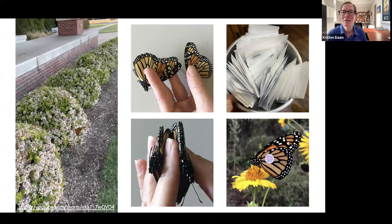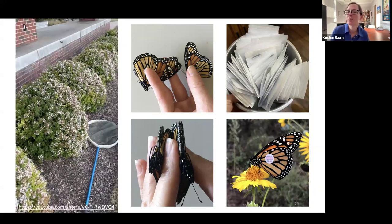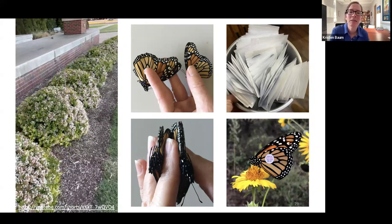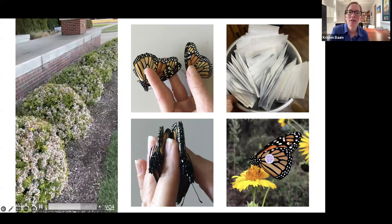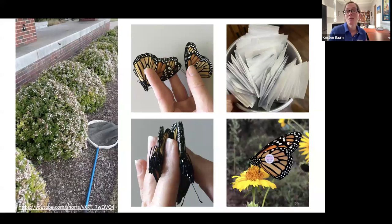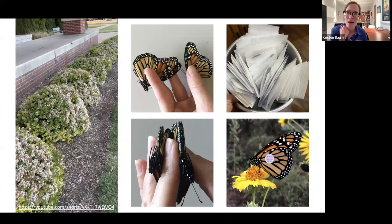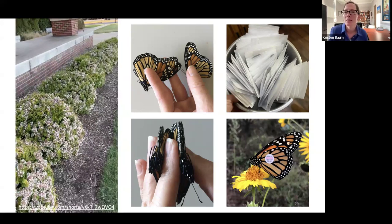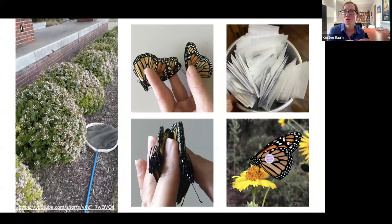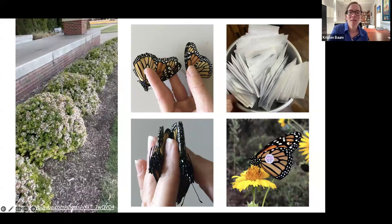And then just some of the other things we've looked at for monarchs, wing size can vary a lot and be representative of milkweed availability that they had as caterpillars, also temperature and things like that. So we'll measure wing length, also weight, so you can see one of those monarchs has a very big abdomen, so it's fueled up. The other one less so, so kind of getting an idea of that. And then just an example of the glassine envelope. So if you've got a bigger project where you're going to collect a few, take them back to a table and process them, that is possible as well.